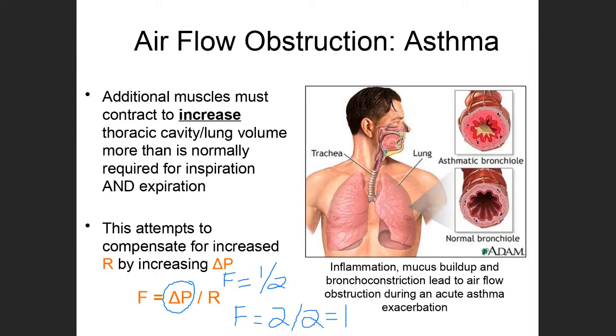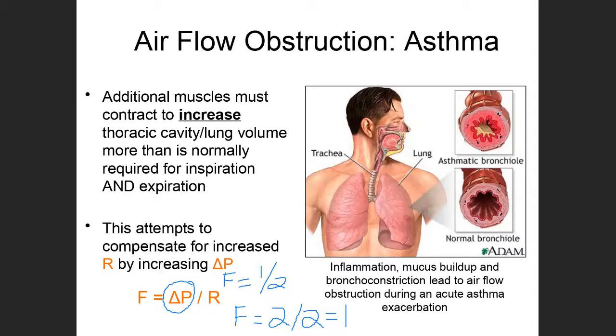We don't have any control over atmospheric pressure. That's set, right, based on the laws of physics for the elevation that you're at. What you can control is the intrapulmonary pressure. And if you think back to when we talked about pulmonary ventilation, the way that we manipulate that intrapulmonary pressure is by decreasing or increasing the volume of the lungs. So when we open up the lungs using muscle contraction of the external intercostals and the diaphragm, that decreases the pressure in the lungs to allow us to breathe. When we decrease the volume of the lungs, that's going to increase the pressure and help to push out air that's residing in the lungs.